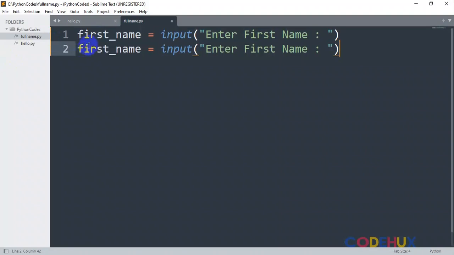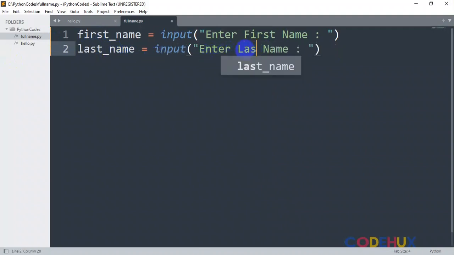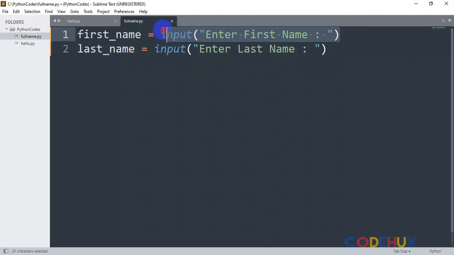So let me change here to last, and I'll also change here to last. So the first line asks the user to enter first name. What the user enters will be stored in this variable first name. Then what the user enters here will be stored in this variable last name.